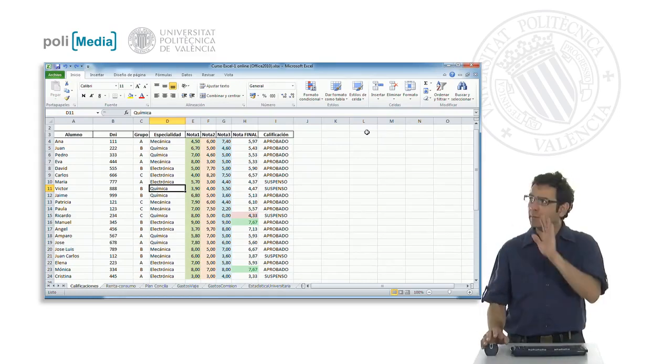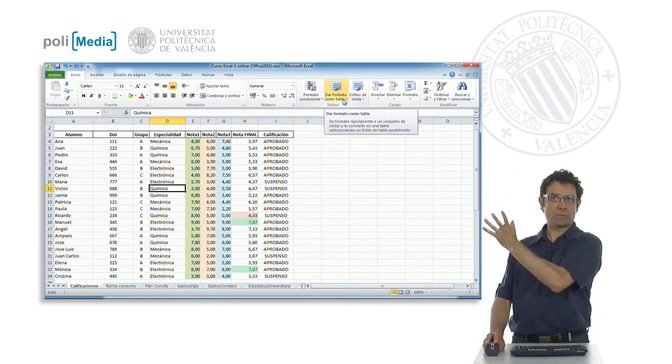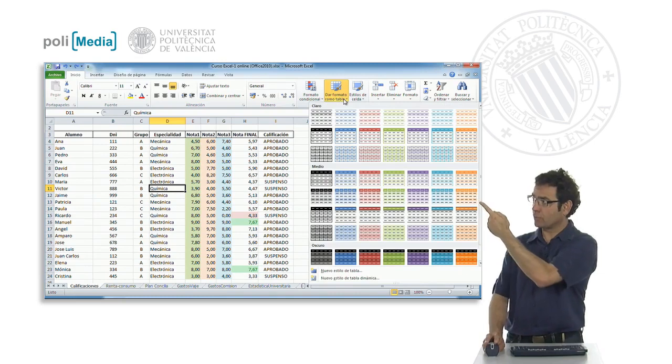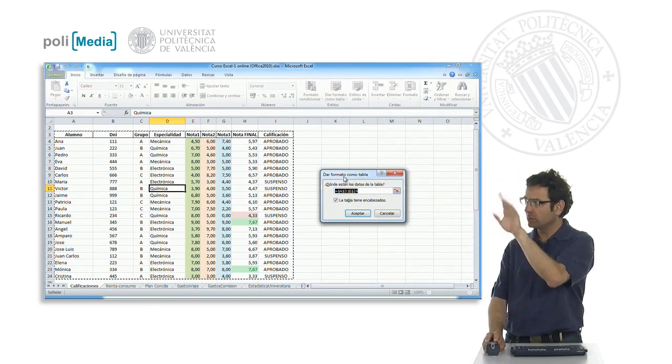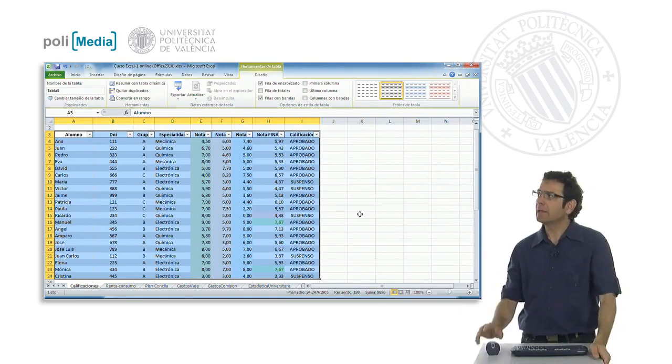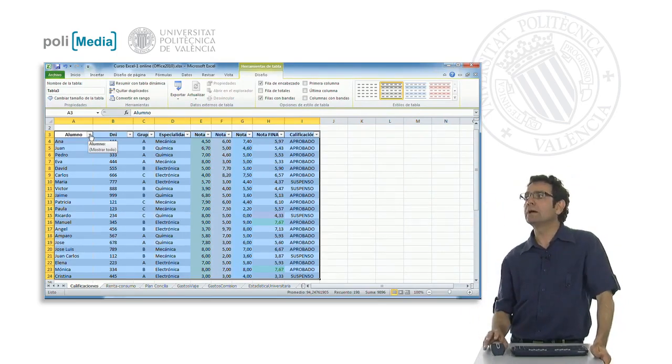One issue that we see happens when we apply a table format to a data set that makes up an Excel table. That is, we give it a joint format. We saw that in the header row it indicated a number of elements that go beyond the table format itself.